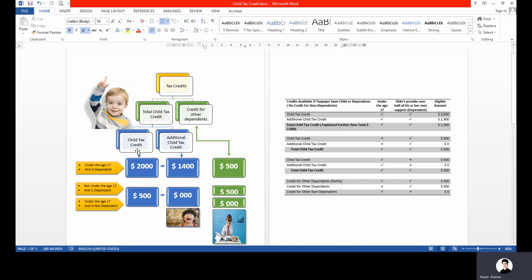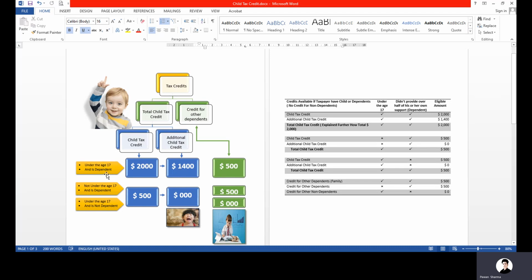So when will the taxpayer get a child tax credit of $2,000? So if he's under the age of 17 and he's dependent, so उसका जो child होगा वो अगर 17 से छोटा है और dependent है, so उसे 2000 का child tax credit मिलेगा and subject to 1400 refundable additional child tax credit. If he doesn't claim this because of tax liabilities and all, he will get a refundable 1400. If he has more tax liability, he will fully utilize this amount and he won't get any additional child tax credit. So the limit will be the 2000, which includes the 1400 also.